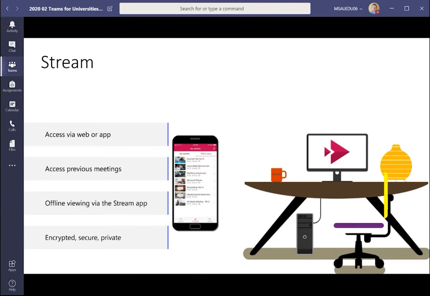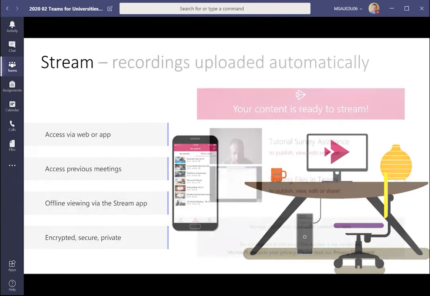So you might have recorded an experiment you were doing in the lab, or you might have an interview that you did with someone else a couple of years ago. Anything that's been recorded as a video can be shared directly into Stream. So that's a really useful tool to have, and I always recommend Stream for student access of video.